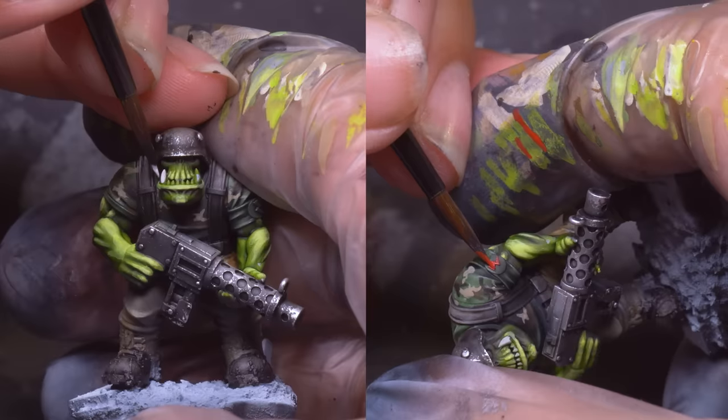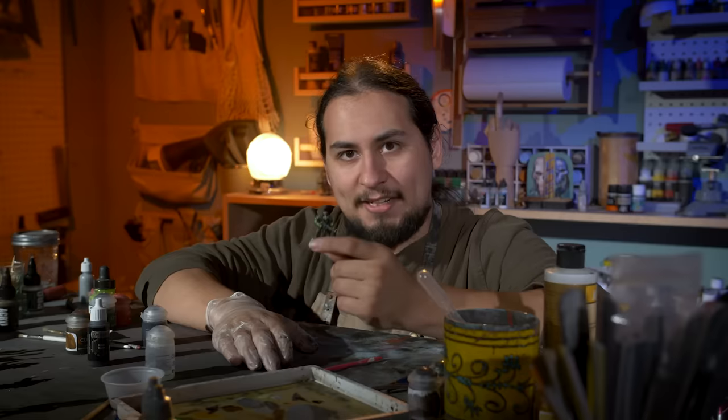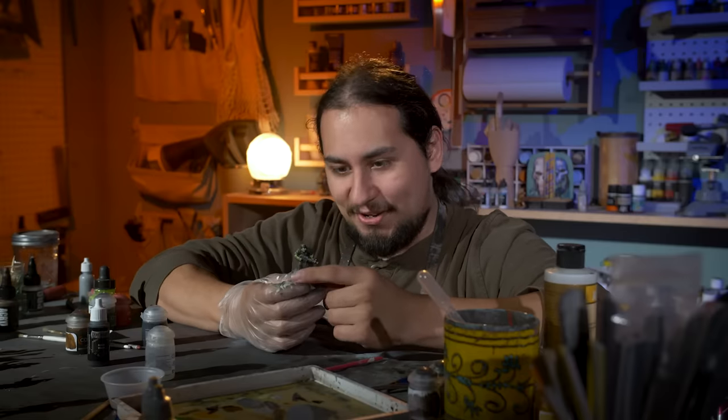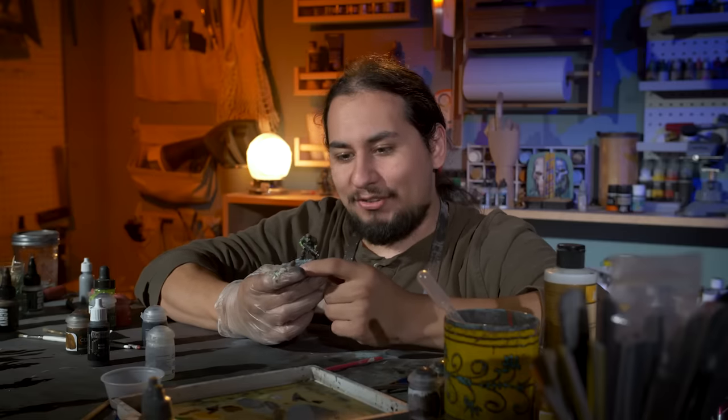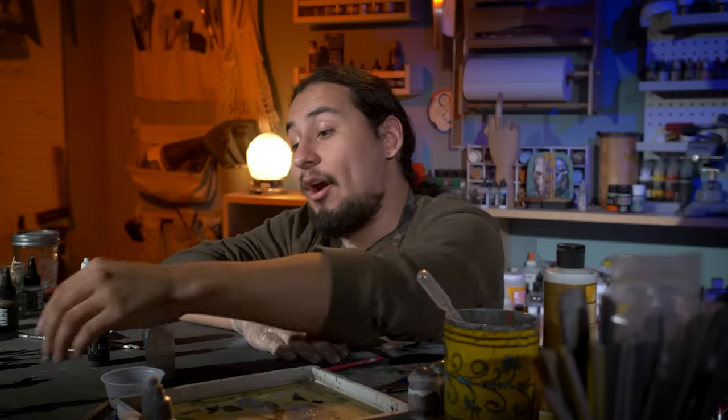His body and gear is so dark that I can get away with bright poppy skin. This contrast gives me a very readable orc, and it just feels a little extra silly to have a more realistically armed and armored orc with the most unnatural neon skin. I picked out his teeth and the little orky glyph on his arm and he was ready to infiltrate his way onto the battlefield. The Blood Axes are the orc commandos, and probably the most dangerous orcs because they're actually smart enough to use tactics, and they have very good gear — gear that is very often stolen by the Death Skulls.